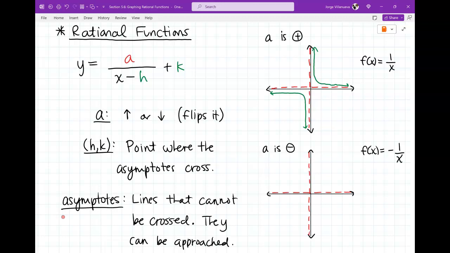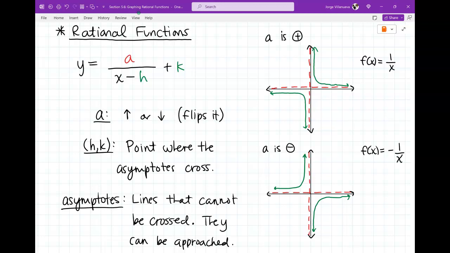So all I got to do now is get the top picture and flip it, because it's a negative 1 over x, right? A is negative, so I'm just going to flip it. So all I'm going to do is this part is going to go like that, and this part is going to go like that, and there you go. I'm at the mercy of those dashed red lines. That's what tells me, hey, this is how you draw it.